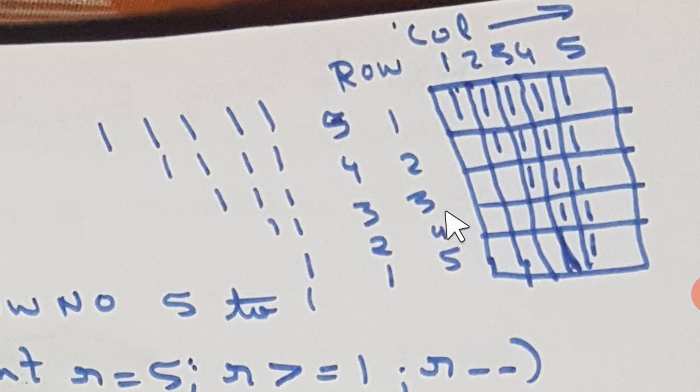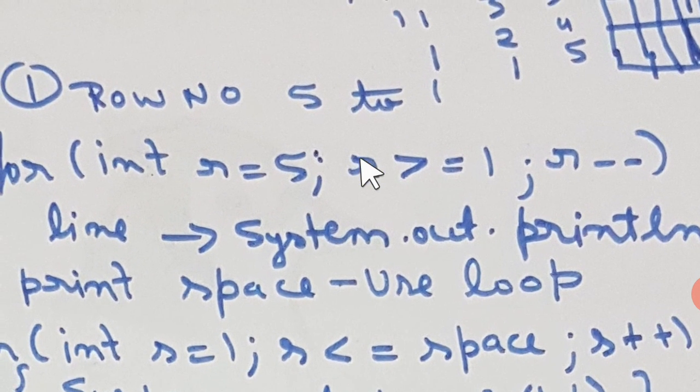Just to keep things simple, I take a separate variable for spaces, and I assume that spaces are 10. I take a variable space right here, and you can have the initial value 10, 15, whatever you want. What will be the effect of this? Whatever the pattern is, it will be shifted a bit from the left edge of your computer screen, and that looks better and makes things simple also.